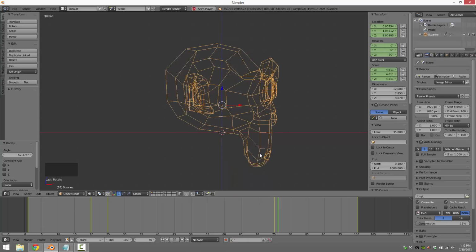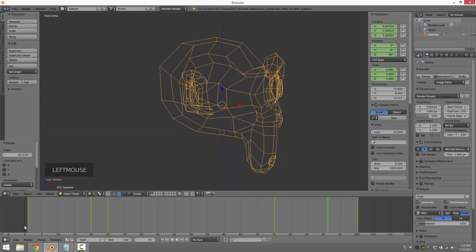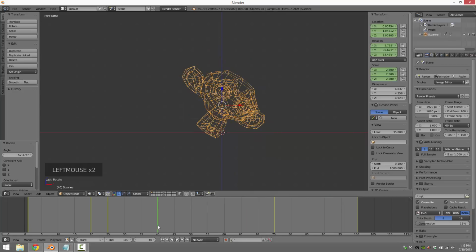So if you have a jump and a walk, you would do frame 0 through 40. This chunk right here is your walk. And then at 40, you would go back to your standing frame, your base frame, and then from 40 to say 70, you would do your jump animation, and then from 70 to 100, you might do your crawl animation or whatever. So basically, you just do all of your animations back to back to back.